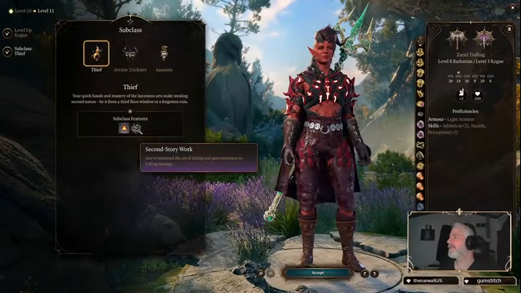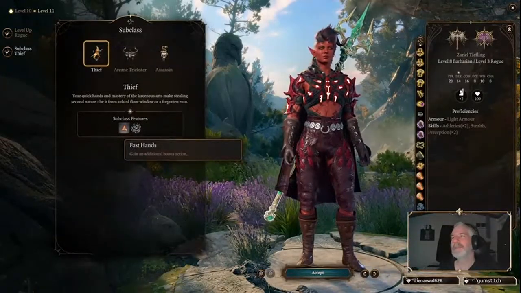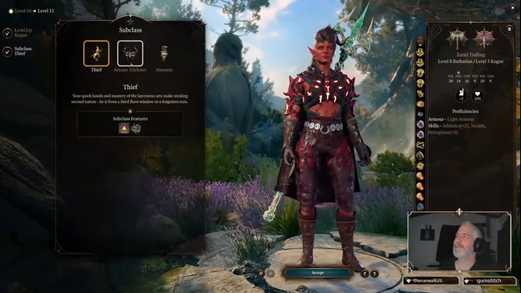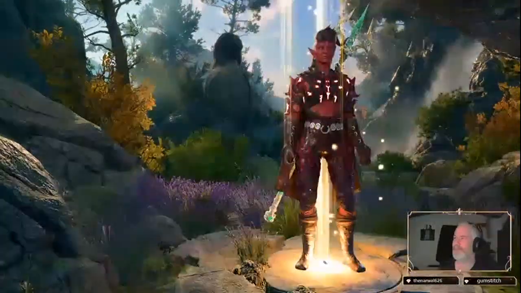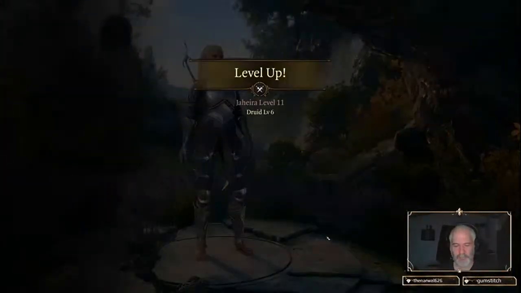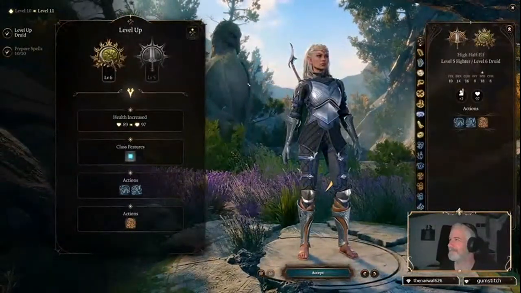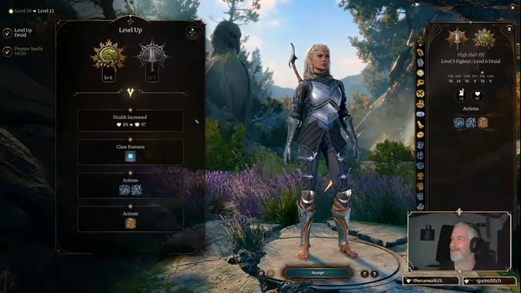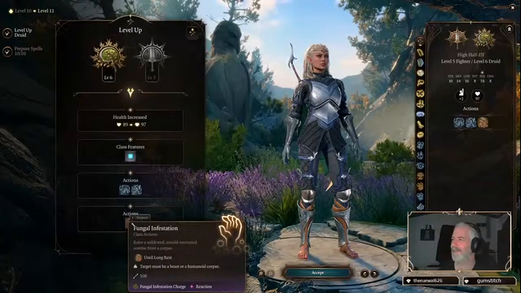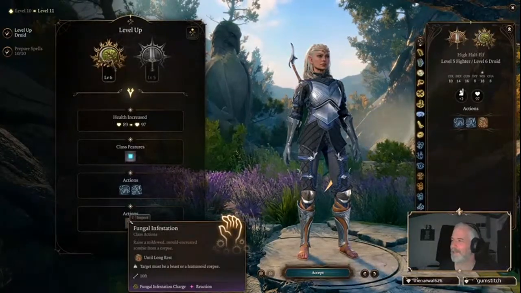Subclass Thief. Resistance to falling damage, additional bonus action. It's just such a big investment for another bonus action, but I don't care. I think that's really, really an interesting build. Right, Jaheira. Fuck, Jaheira. Level 6 Druid is where Spore Druid is where we get the really fun stuff. Fungal Infestation.